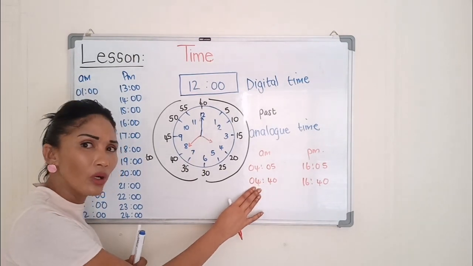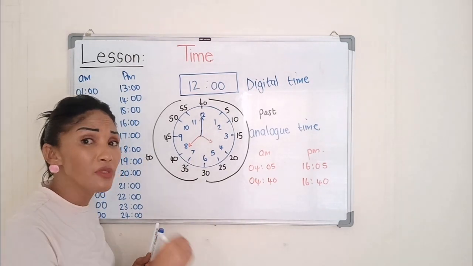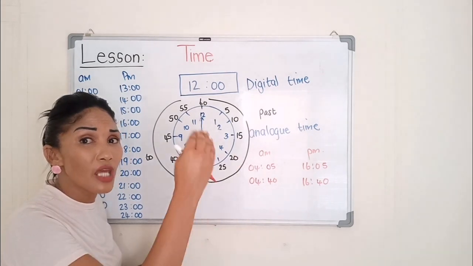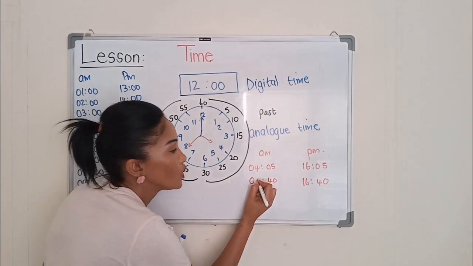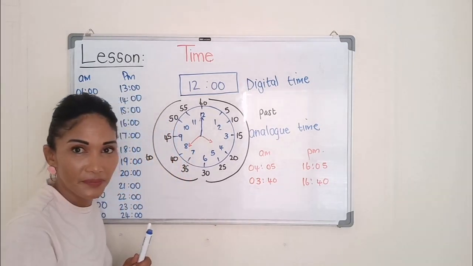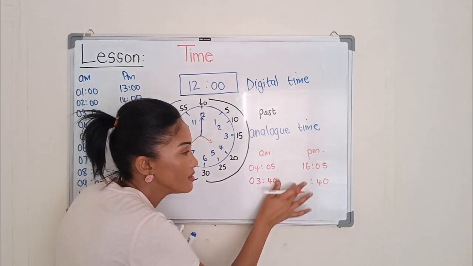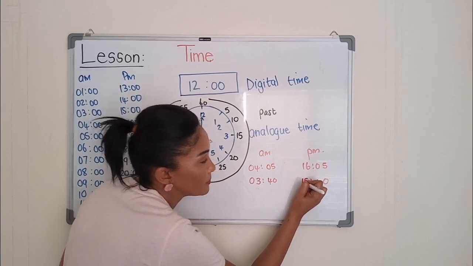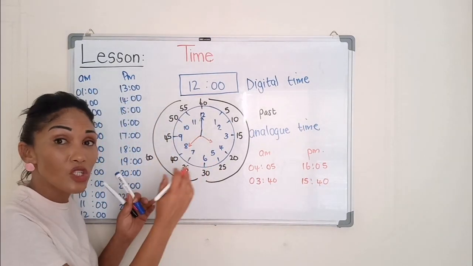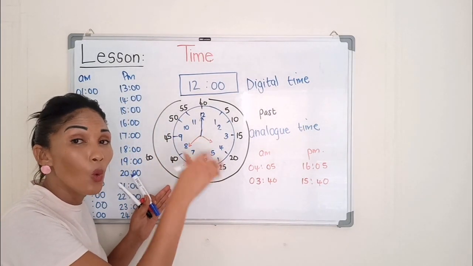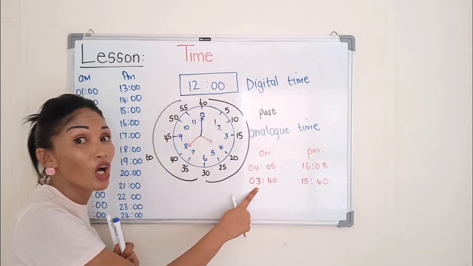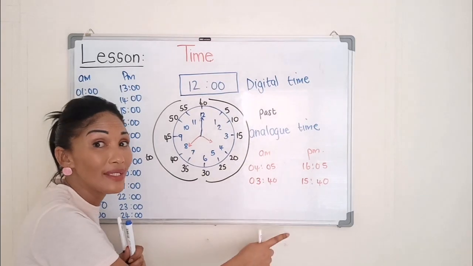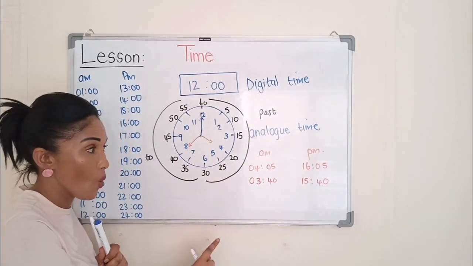But my hour doesn't make sense. But when it comes to the to side, you need to take 1 down. So we're going to erase the 4 and we're going to write a 3. We're going to erase the 16 and we're going to write 15. Okay? When it's on the to side, remember now, we need to take 1 hour down. So now it makes sense because it's not 4 o'clock here. So it is 20 minutes to 4.